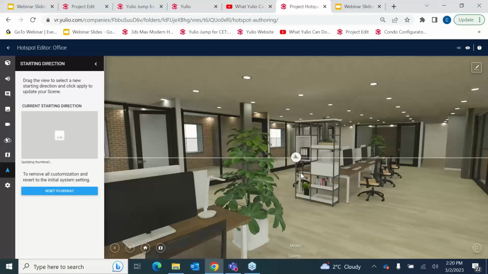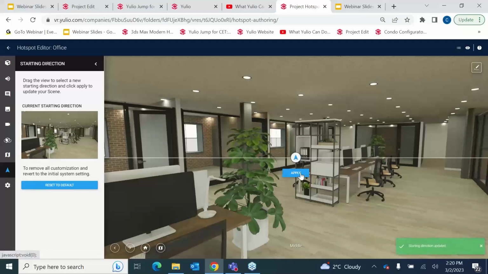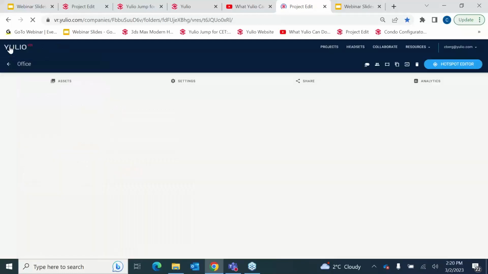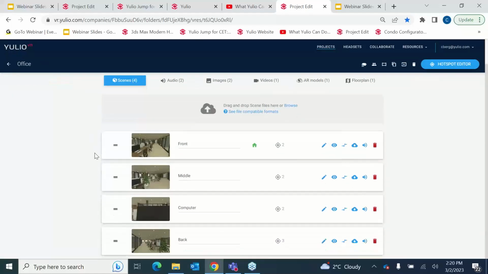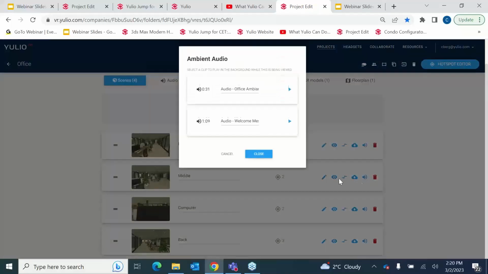So now the only final enhancement that we are missing that I have mentioned before is your ambient audio. And this is actually added outside of the hotspot editor. So I'm going to go ahead here and just press the back button. And going back to my scene tab right here, I'm going to go ahead and add the ambient audio. So this button here, I'm going to press it. I'm going to put in my welcome message.